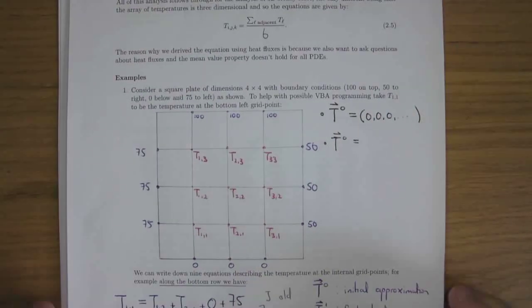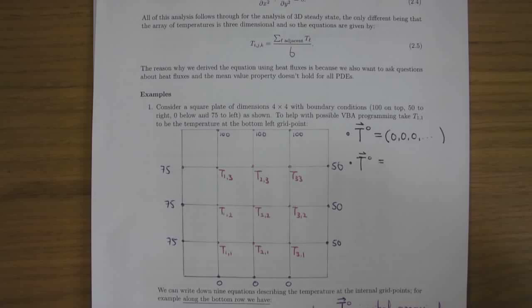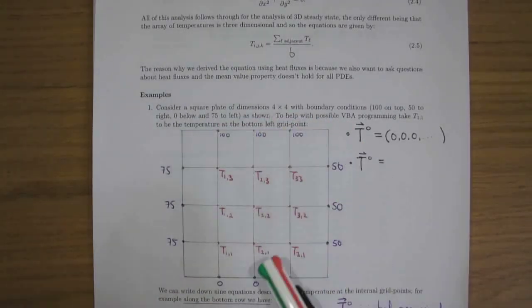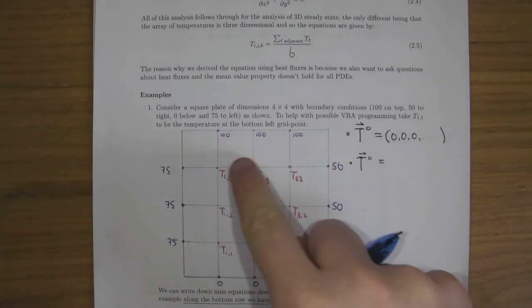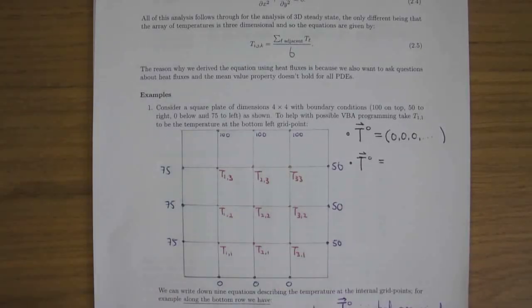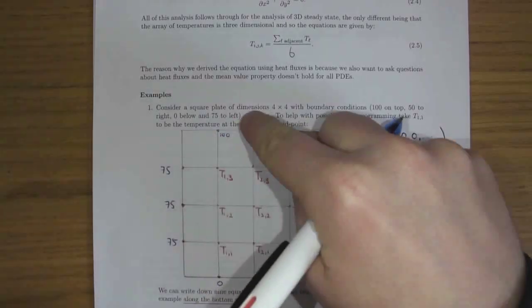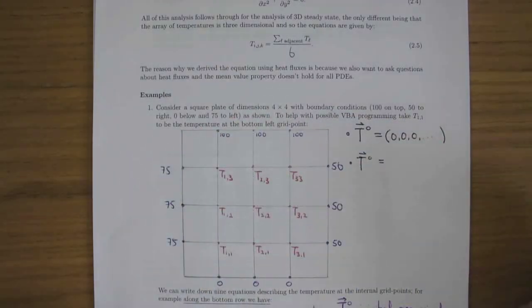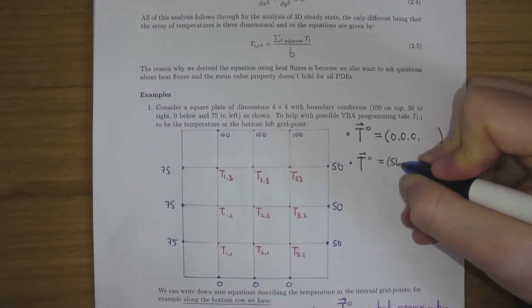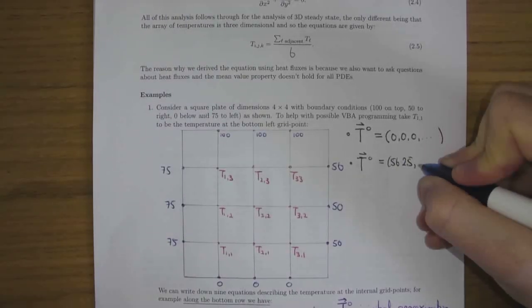Maybe you say something like this. Let's look at all the boundary temperatures: 150, 0, 75. We're going to expect these temperatures to be all between 0 and 100. Why would it be hotter than 100? That doesn't make sense. Why would it be colder than 0? What if I take the average of all these? Wouldn't that be a clever value? If you do that, and I think we do it on the next page, it's 56.25. So you start them all at 56.25.